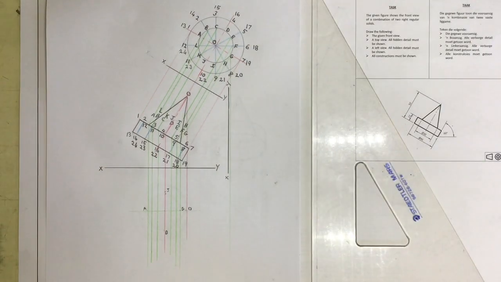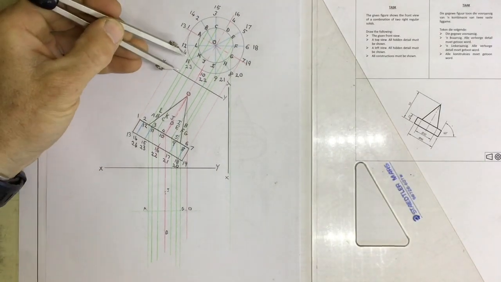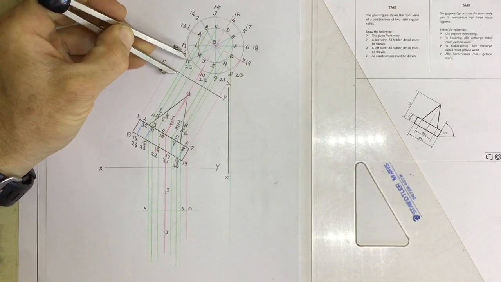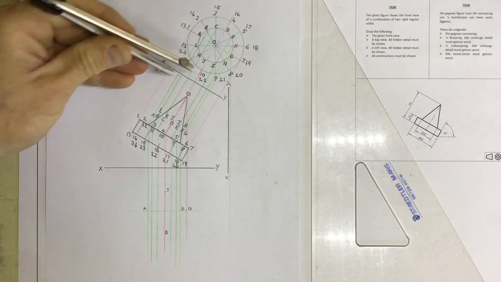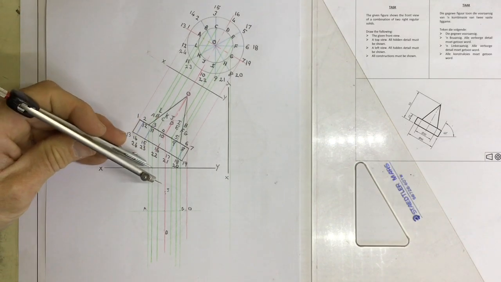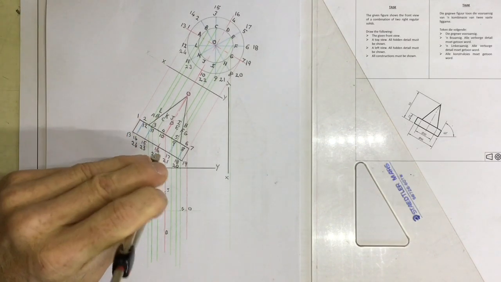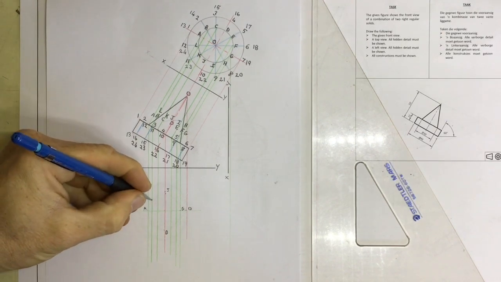Right, let's have a look and see what we actually need to get over here. I'm going to take this measurement from L, accurately measure that, make sure that's absolutely perfect. Find L, drop it down, mark off L over there. There is L.